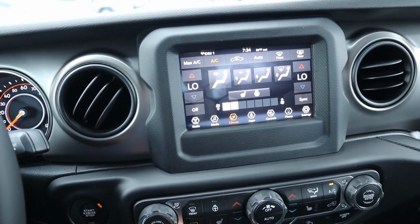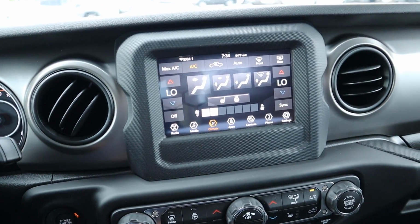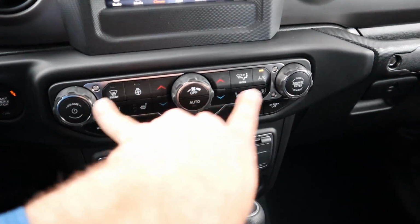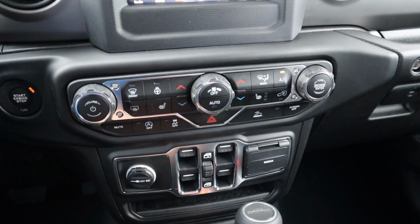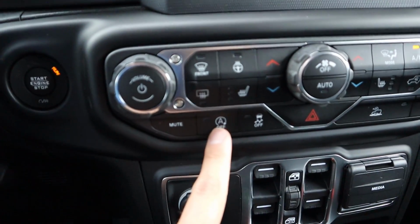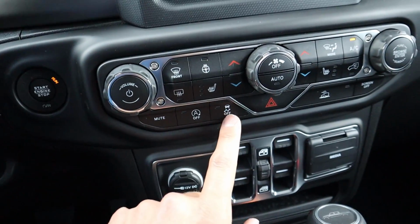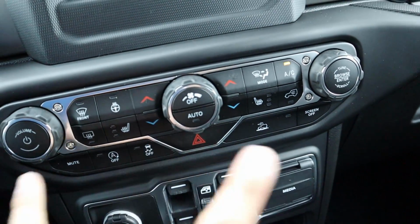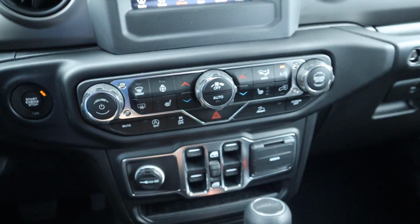And then note that this one does have dual zone climate on it as well. Below the touchscreen, these are all of our controls for the climate. So you've got all of your analog climate controls, and you've got your analog controls for the heated seats and heated steering wheel. And then that's for your auto stop start, your mute for the radio, stability control. That's your off-road cruise control, screen on or off. And then, like I said, analog radio controls are down here.